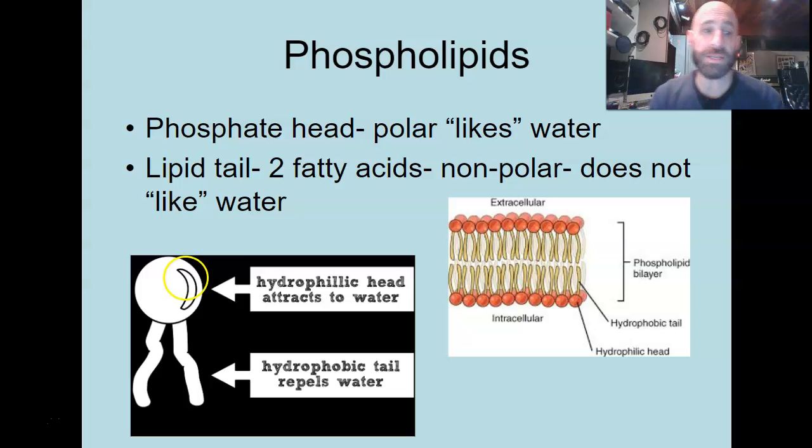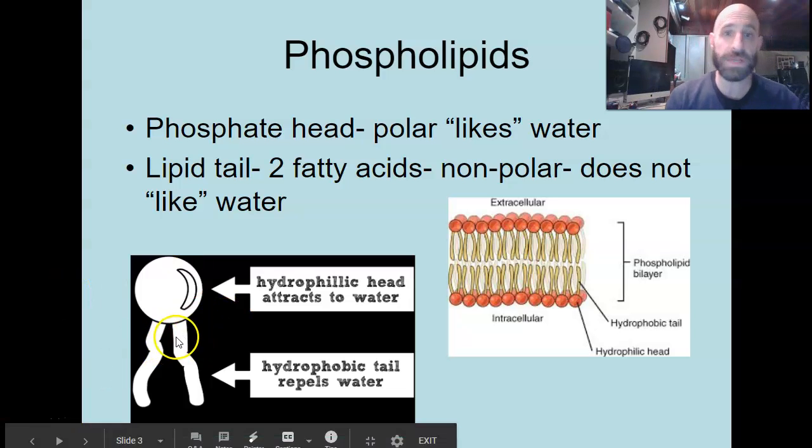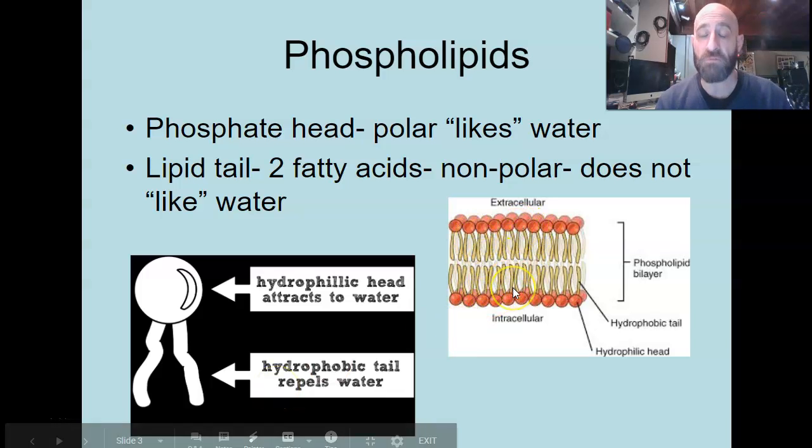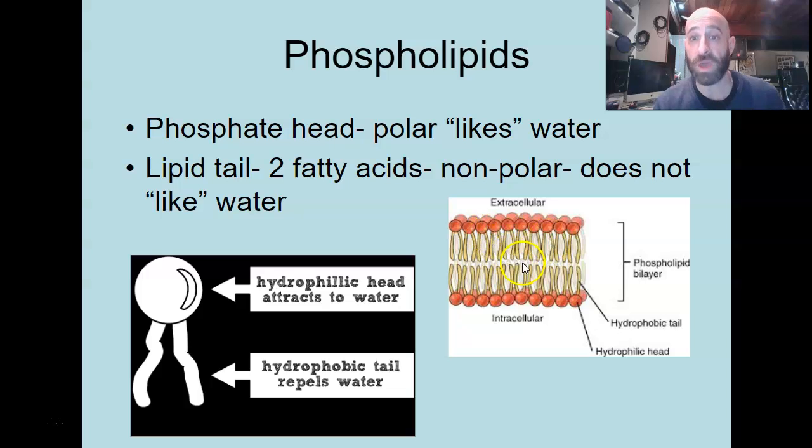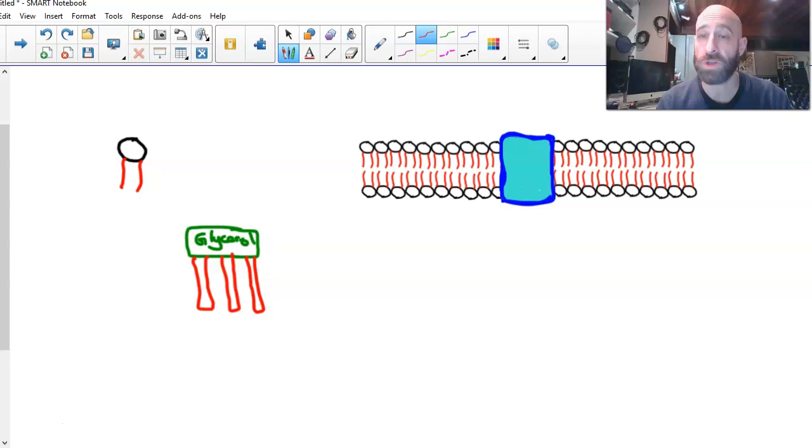The lipid part is this bottom part here, which is this double tail. It's these two fatty acids. These are nonpolar. These are the fatty parts, and these do not like water, and that is the hydrophobic portion. Phobia means to fear. Hydro means water. So hydrophilic means it loves water. Hydrophobic means it doesn't like water. And what you end up with is this double layer of fats and phosphates because of the way a cell is set up. So let's just talk a little bit more about that. So if you take a look here, what you see is something that should hopefully look familiar to you. This is a picture of a lipid.